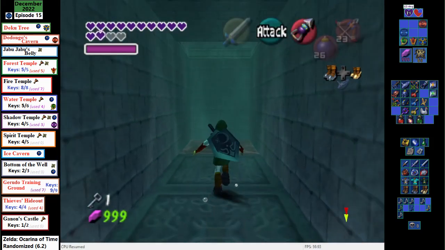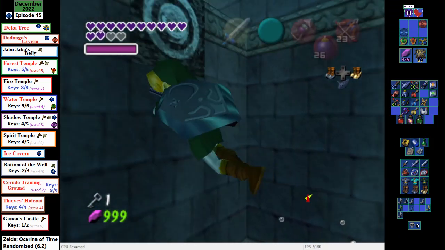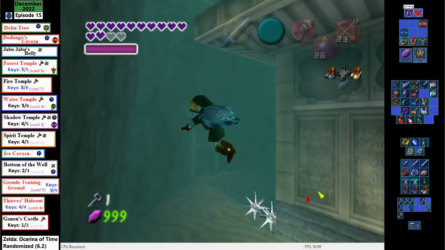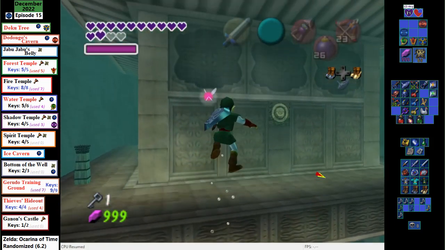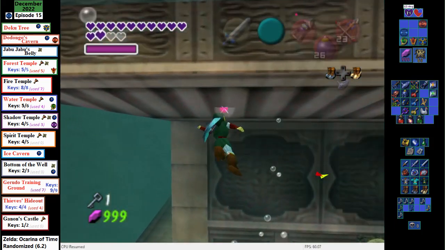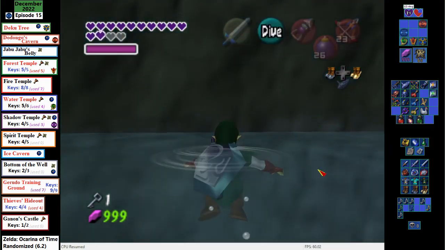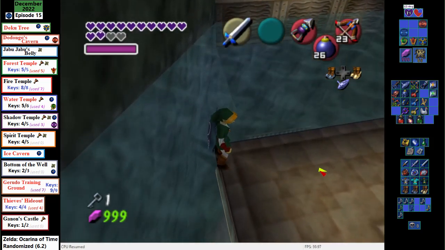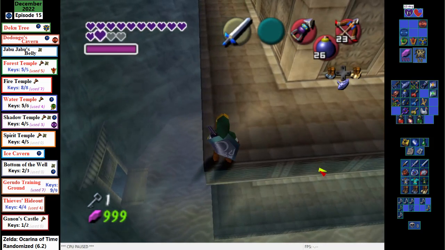So I think I've done everything here now, which is kind of unfortunate, because the only thing I can think of left to do is Shadow Temple. Why didn't I just warp out of here, actually? What's the fastest way to get there from here? I don't remember. I should have checked this before, I'm stupid. I'm concerned, because the only thing I can think of is going back to Shadow Temple. And I'm still missing a key from Shadow Temple, right?